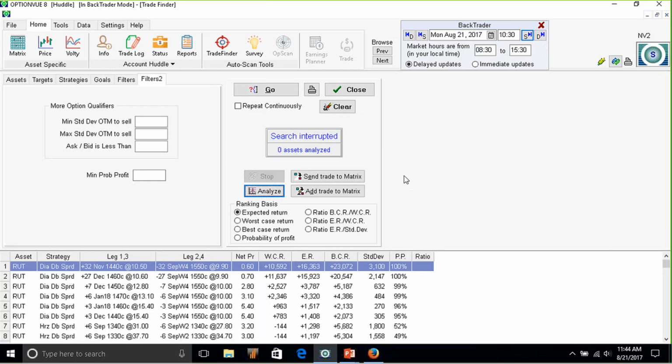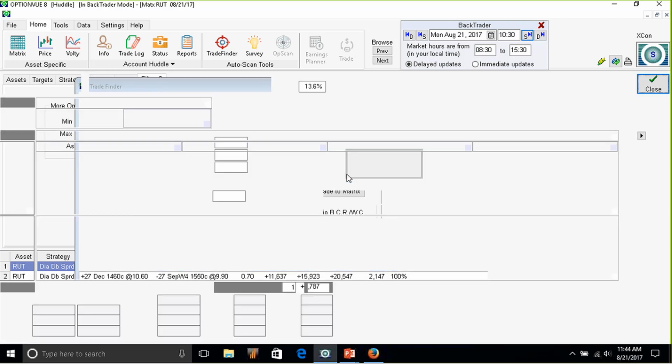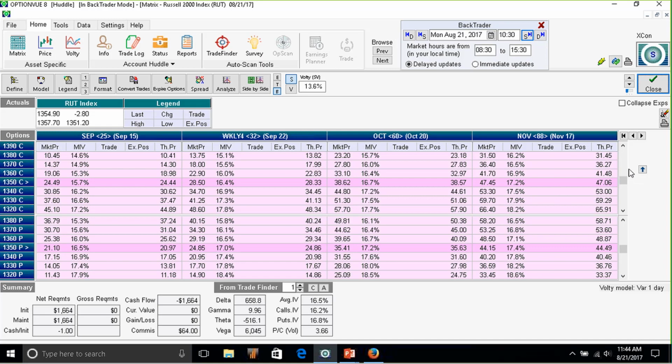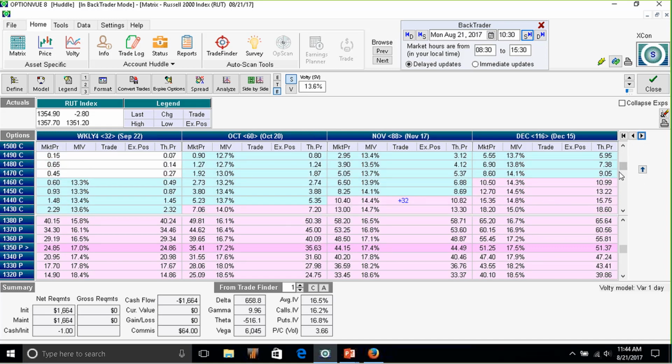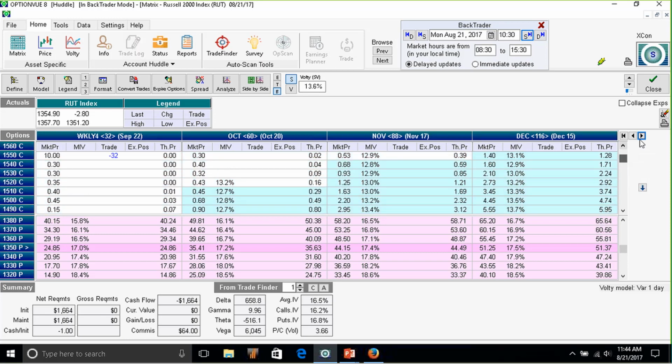Well, let's just, is that right? Let's send that to the matrix. We're in November, 1440, 1450 call. We're out here in November. Wow.